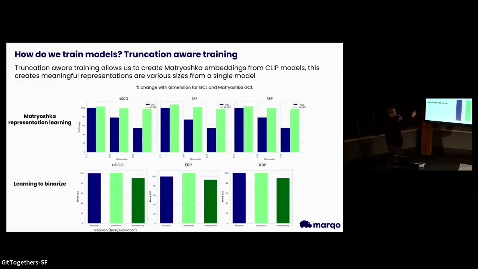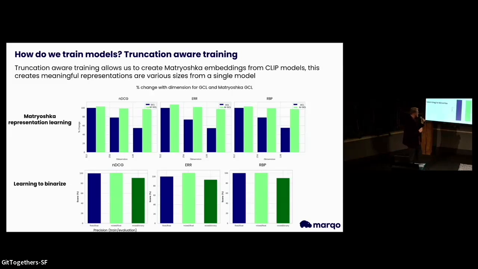So these are both GCL trained models. So they're using the same training process we've been talking about before. But on the right-hand side, we have on the top a Matryoshka representation. So here we've reduced dimensionality by half on the furthest left set of bars. And you can see that there's a slight increase in performance, not statistically significant if I remember correctly, but very comparable performance at this 50% reduction in dimensionality. Oh, sorry, I'm misremembering this graph. The GCL on the left-hand side is Matryoshka reduced without training awareness. So you can see by 128, so as we've reduced the dimensionality by 8x, the original model without Matryoshka-aware training has reduced in performance by 50%, whereas the original model retains almost all of its performance.